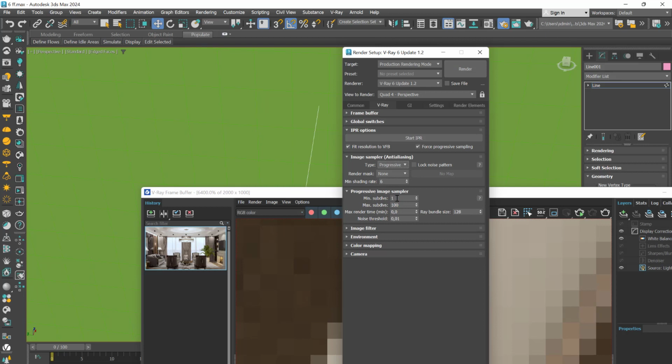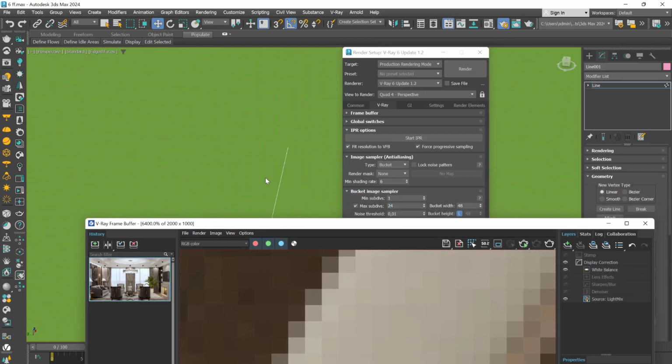This is about sampling. You can see here minimum subdivisions 1 and maximum 100, and here minimum subdivisions 1 and maximum subdivisions 24. So if this is a pixel, one pixel, let's actually create that pixel.